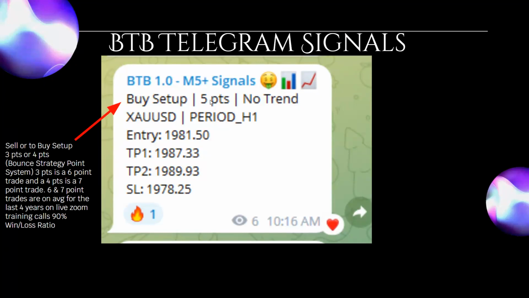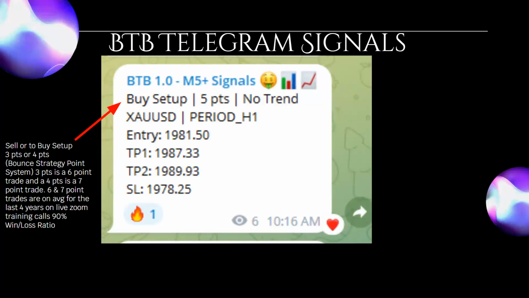Okay, and then there's something called 3, 4, 5, and 6 point trades. Now, we only do 5 and 6 point trades, and they used to be 3 to 4, but we're really calculating 5 to 6 things. A 5 point trade is a 90% trade. A 6 point trade is a 90% trade too. Don't get it confused. They're both going to be 90% trades. The one that's a 6 point trade means everything right now is correct, right? The 5 point trade means everything's looking good, and there's one thing that's not there, but we're still going to take the trade because the other thing might come immediately after that, okay? So that's all you have to worry about.